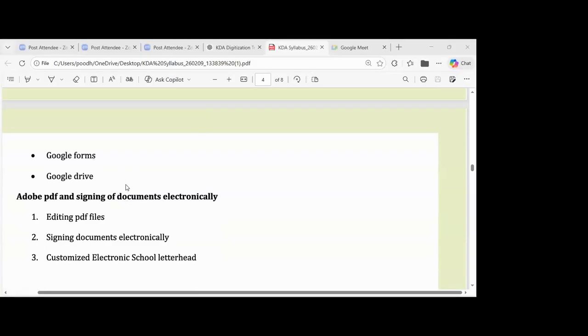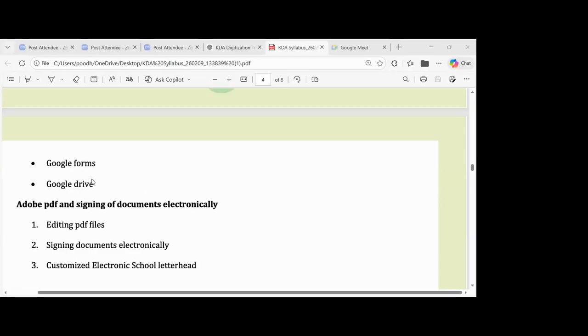And so we'll have the Google Forms. And importantly for Google Forms is how you can collect data using Google Forms, how you can download them and reshare. And then again, if you want to carry out some surveys, you want to get some feedback, then you will see all that pertains to creating Google Forms and editing for that matter.